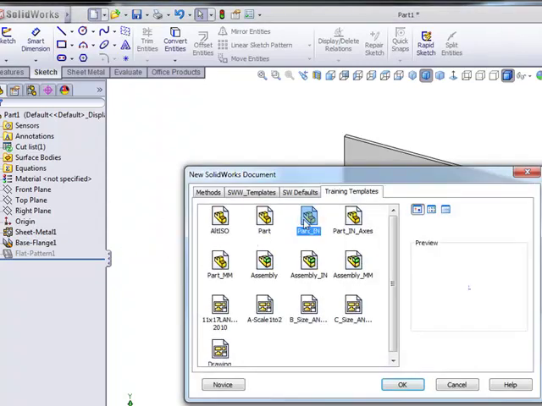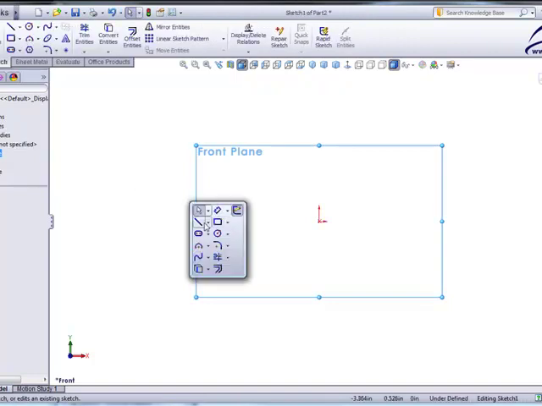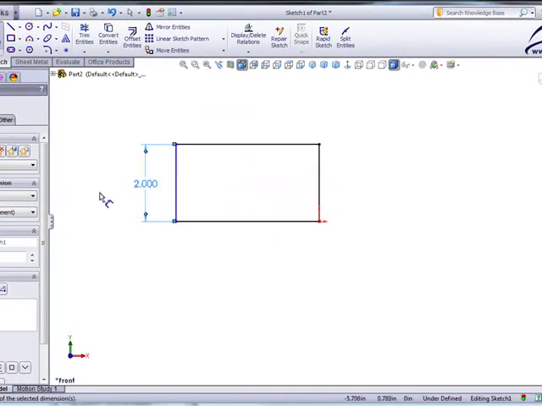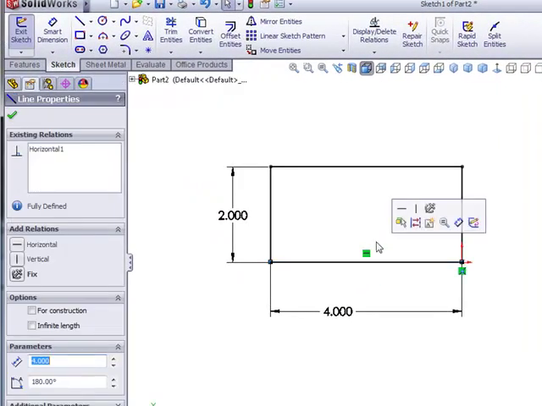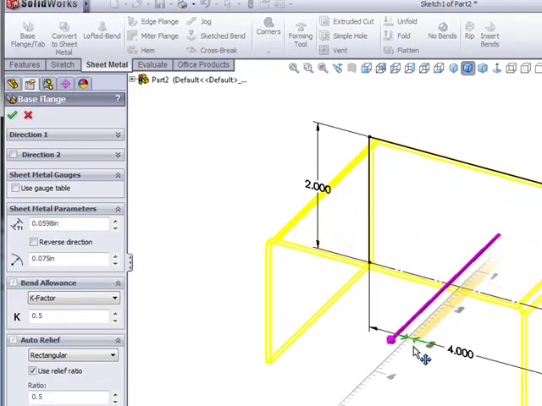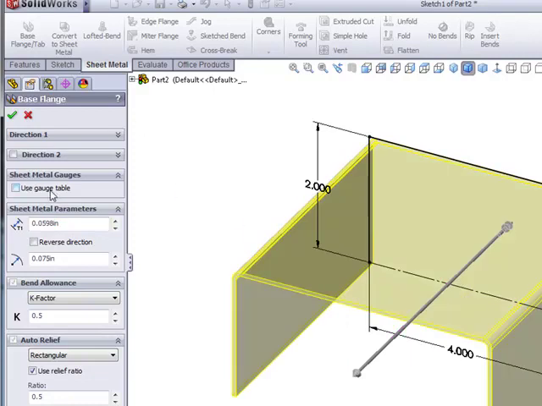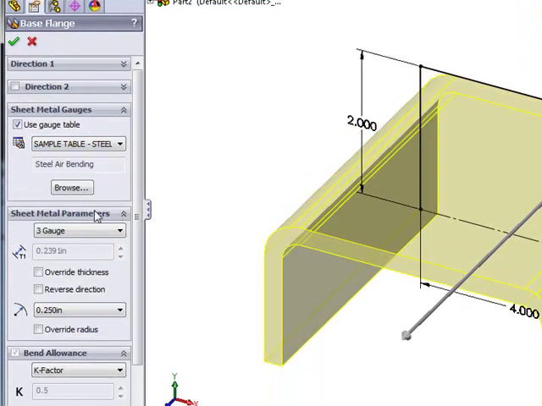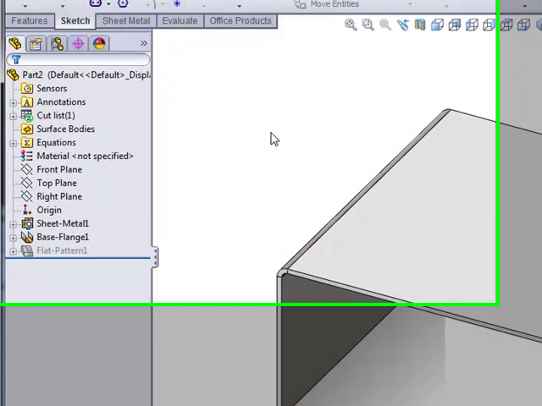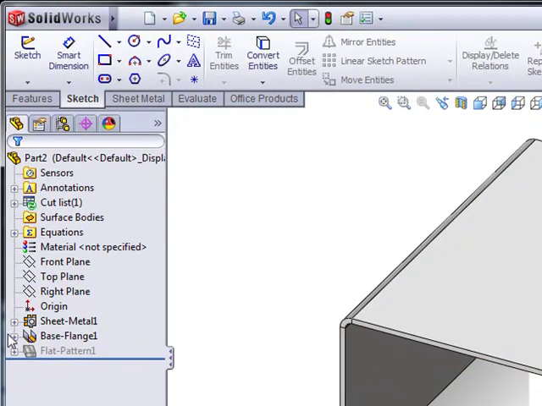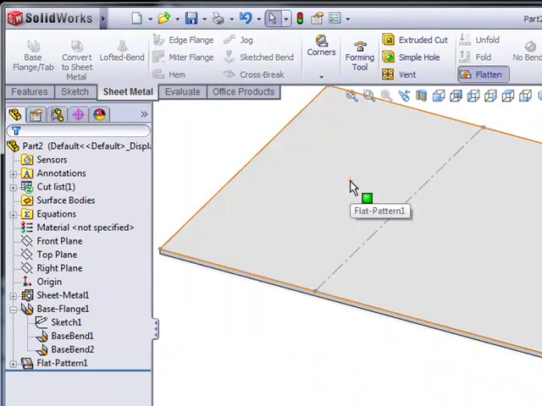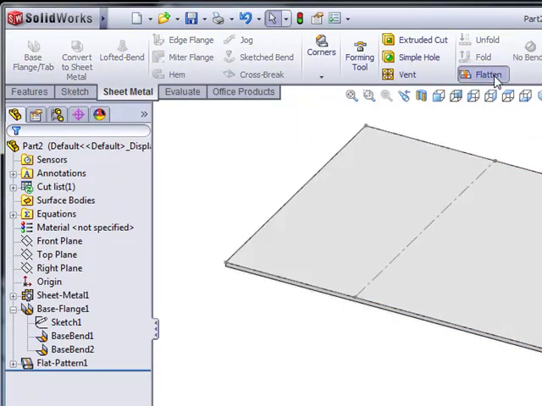If I was to start a new part where the sketch was open, and we'll draw the same kind of rectangle here just to keep it consistent, where this is 2x4 and we change this line here to be construction, it's now an open sketch, and when I use the base flange tab, you can see that I got a part that's folded to begin with. Same options as before, so maybe I want to use a gauge table, steel. You can certainly make your own gauge table and modify it to the stuff that you use. Pick OK. The difference here is that because my first sketch for the base flange was an open sketch, it gave me a part that is folded. And then on the sheet metal toolbar we have the flatten feature where we can switch back and forth between the folded and flattened state when we want to see what that looks like.